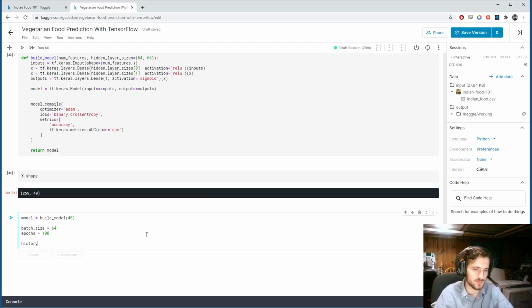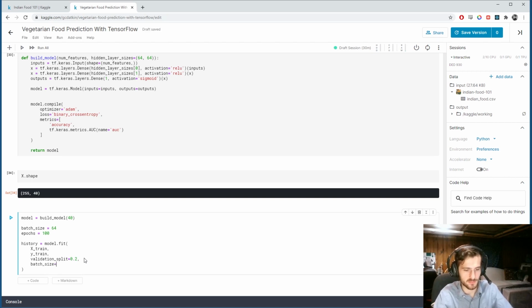And I'm actually going to use a callback function to reduce the learning rate upon a plateau, which will allow us to converge very nicely at the expense of the risk of converging to a local minimum. So I'll show you in just a sec. So this is model.fit. So x train, y train, validation split. We'll make it 20%. Then batch size and epochs given by what we have above.